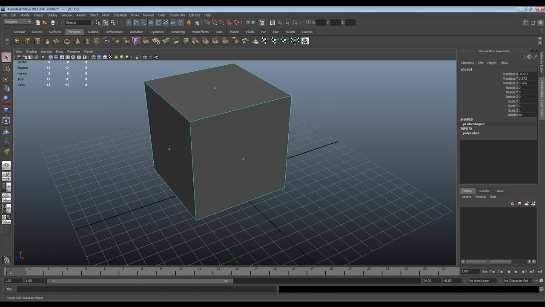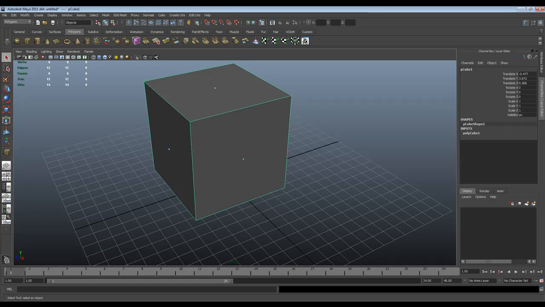Now I'm going to hit the 5 key on the keyboard just to get the shaded mode. Now there are several ways, of course, and we've seen a couple last time. If I hold the shift and right click while I'm in the object mode, so make sure that you right click and select object mode, you can in fact do several things to a polygon. Of course you can do it in the component mode, but it's going to be easier here.